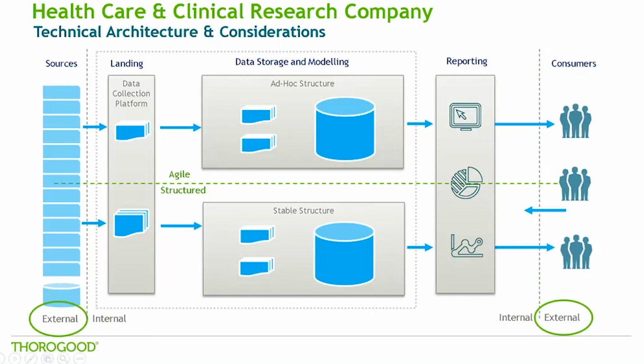On the right-hand side, we have a collaboration point with customers, which are users that have access through an external interface to the appropriate data and reports. In the stable data storage and modeling structure on the lower portion of the diagram, this collaboration manifests itself in access to something like a Tableau or Qlik Server dashboard or application. So here, users provide the requirements and needs to be met by the company supplying the data via the lake.